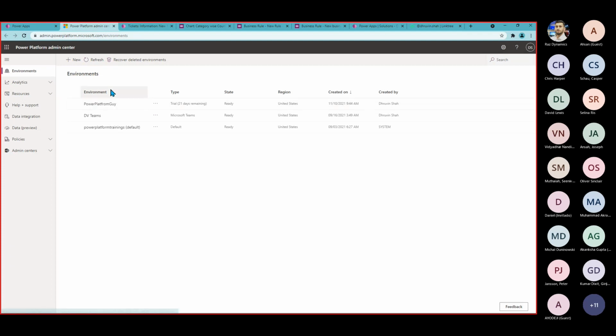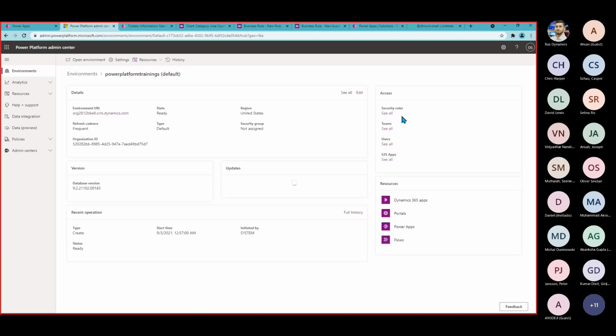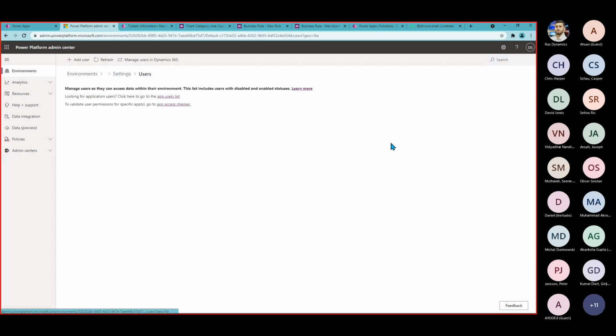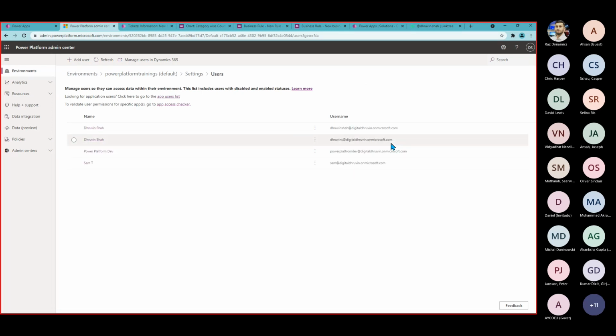All right. First of all, you can see the different types of environments here. Let's say I click on the default environment at this moment. Over here, you can see the Users section. Once you click on it, it shows you all the users that are added as part of this particular environment. You can also add a user from here.